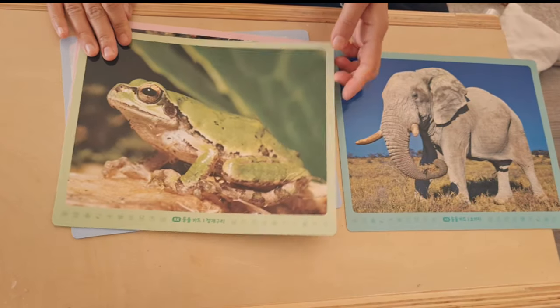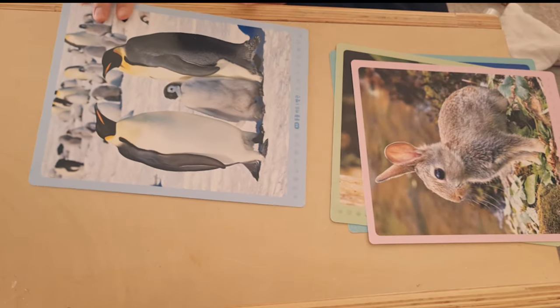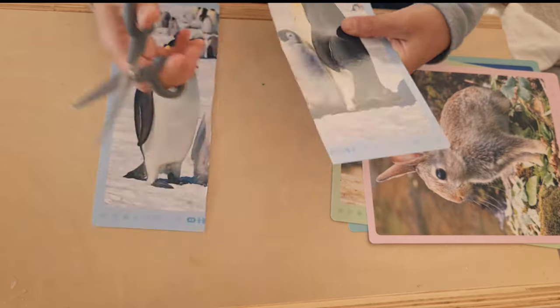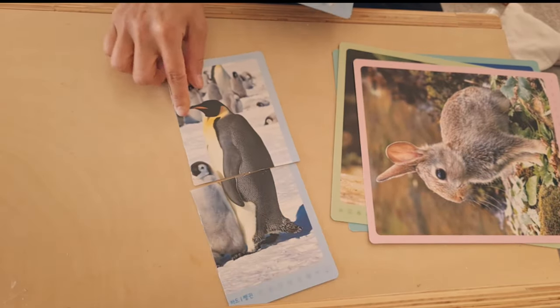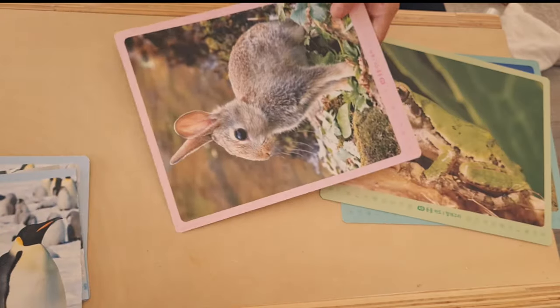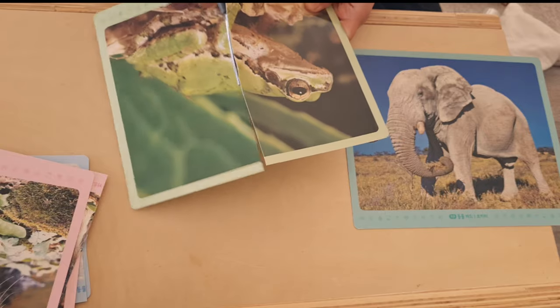And the next thing I'm going to make is puzzles. Typically, wooden puzzles are bulky and heavy, and you really don't want to lose any pieces on the go. So I decided to cut some of our animal flashcards into 4 pieces. They are lightweight, it's very space saving, and it's a really engaging activity for toddlers. So I think it ticks all the boxes in the kind of play toys that we want.